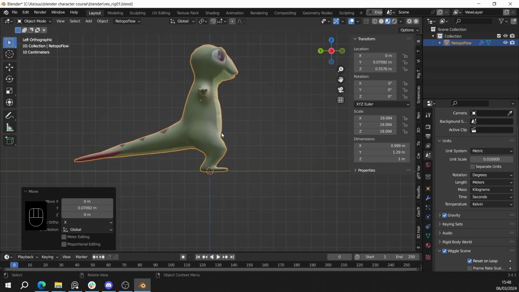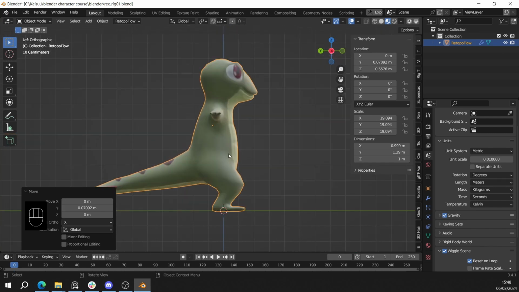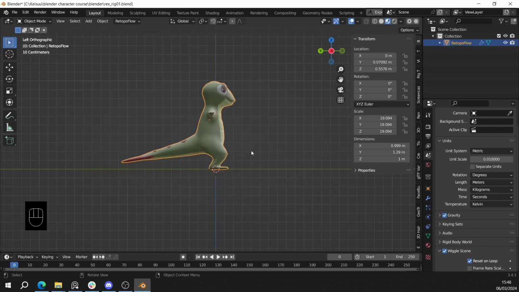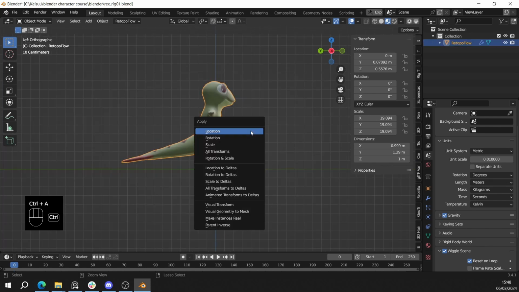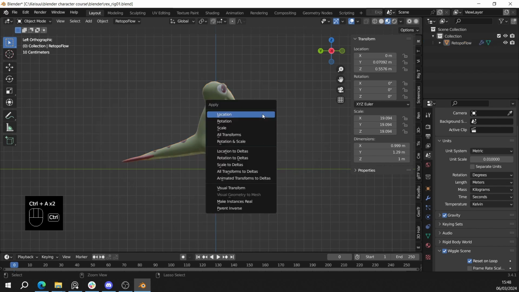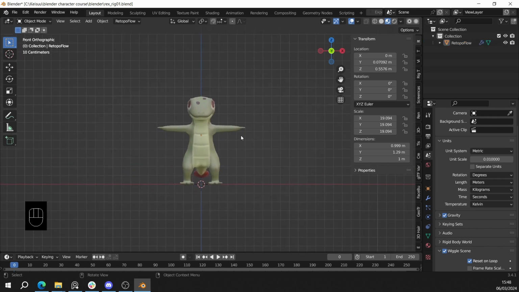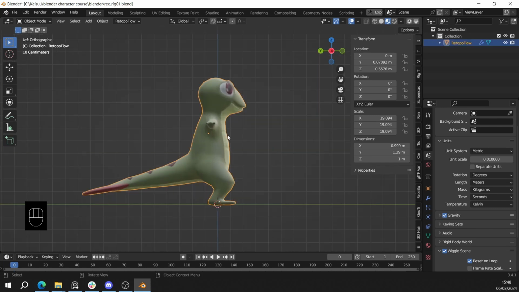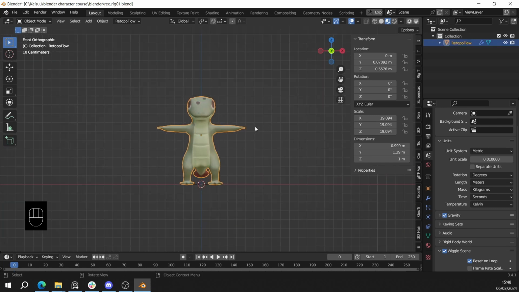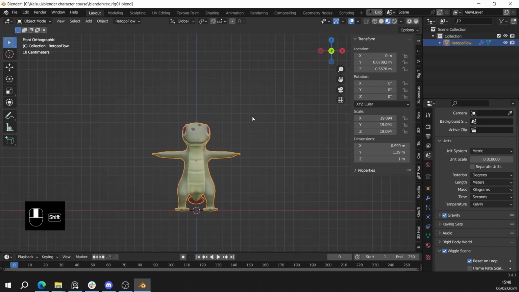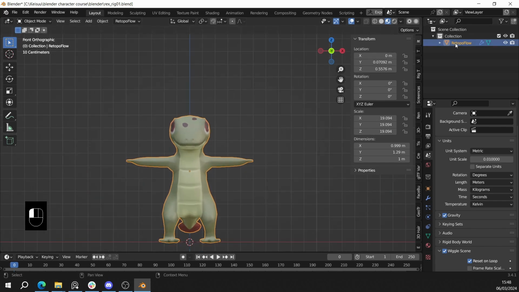We need to apply all the transformations we have made to our model. So select our model and press Ctrl and A to apply, and then All Transforms. The name of our mesh right now is Beautiful Flow. Maybe I will just rename it to our character name, which is Red.